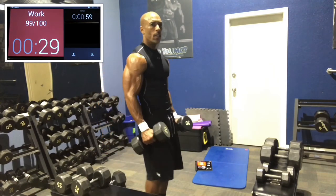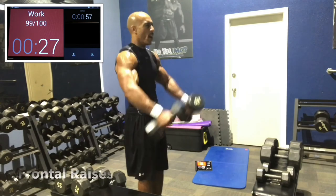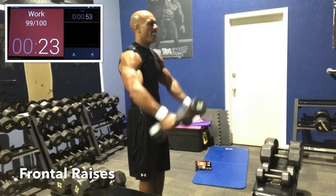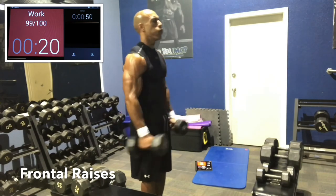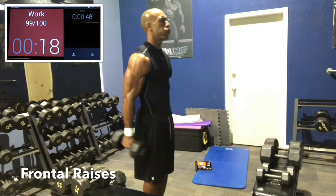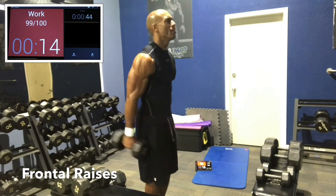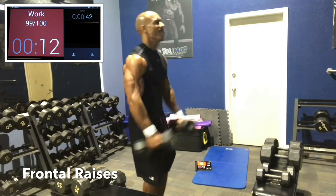Front raises. Here we go. Again, arms are straight with a slight bend. The highest point should be the shoulders. I'm going a little high here, but I want the shoulders at the highest point. Squeeze the shoulders. Good. Come down slow. Control the negative every time. The negative is the gravity part of the movement. You want to control that each time.